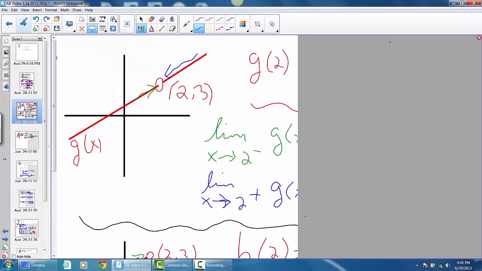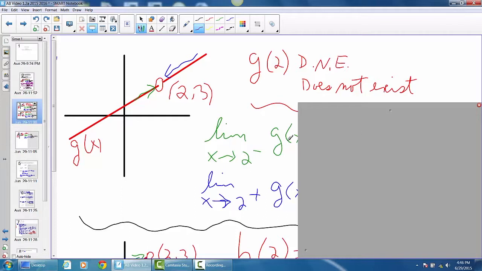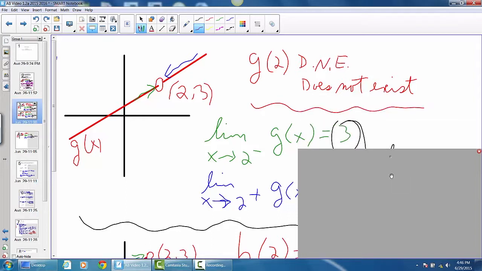Okay, so here's an example of a graph. I'm calling this graph g of x. G of 2, as you can see, there is no point at (2, 3). So that simply does not exist. It is undefined, or does not exist. The limit as x approaches 2 from the left, and I have color-coded everything here, so you'll notice this is in green. If I'm approaching 2 from the left side of 2, you'll notice I am approaching a height of 3. I'm not getting to 3, but I am approaching a height of 3.